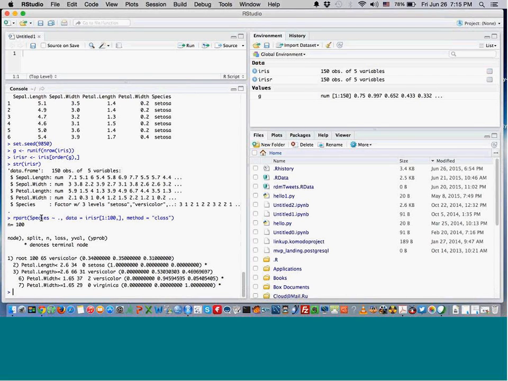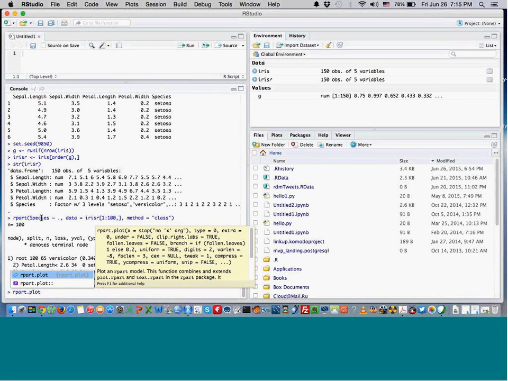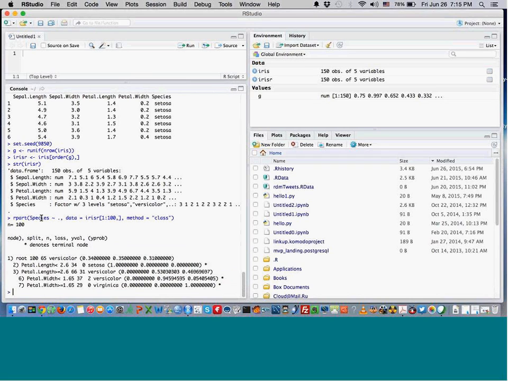Let's run the rpart plot and just look at it. I have the rpart model, but it would be more efficient if we assign it to a variable so we could use that variable in building the graph.